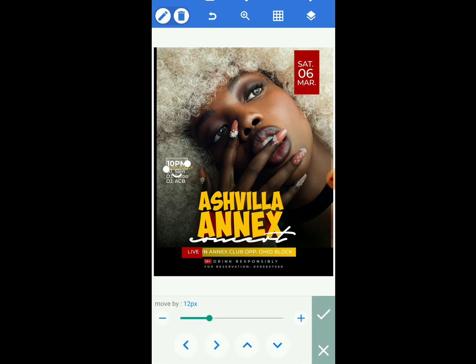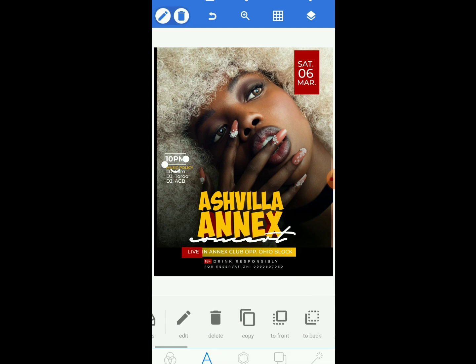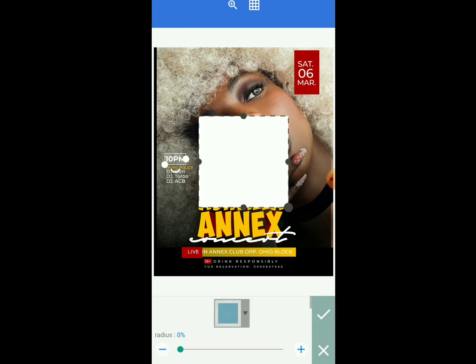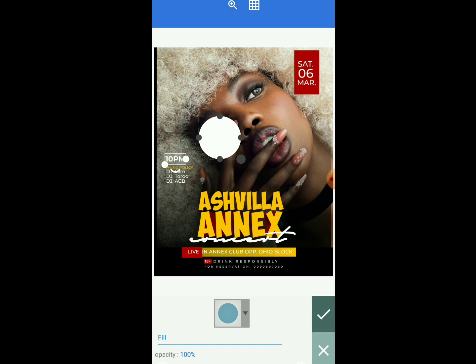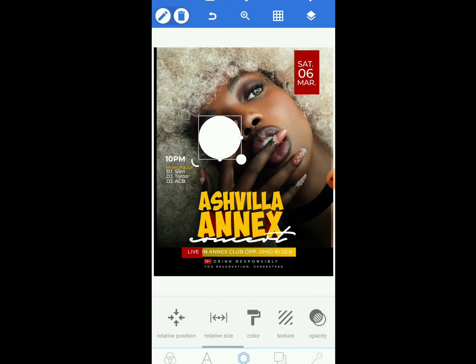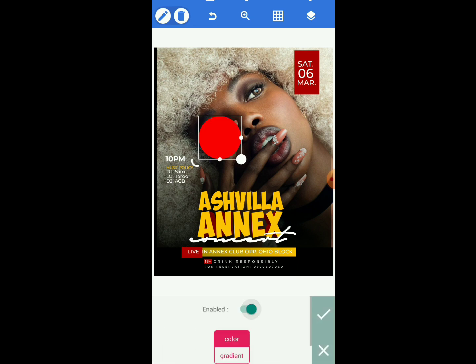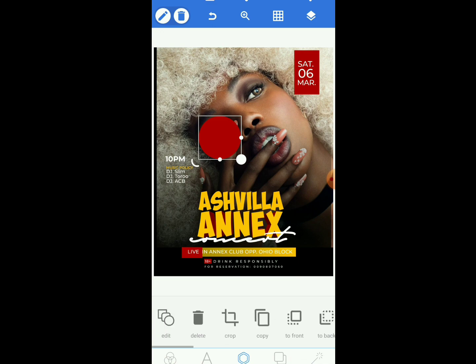Let's align this writing here with this one and let's come to shapes and let's choose the circle shape. I'm going to show you something. Reduce the circle shape and let's choose this color for it, the red color that we are using. Enable, let's choose this red color, and once you are done, come to crop.